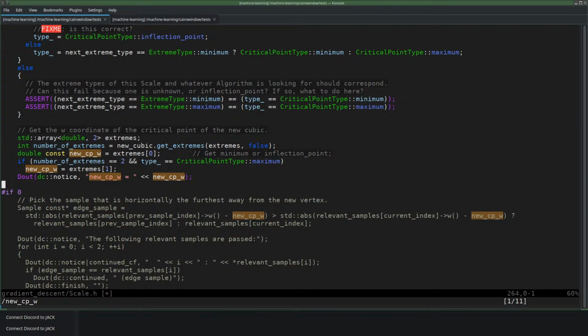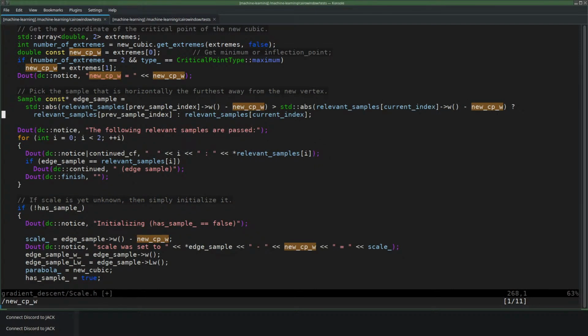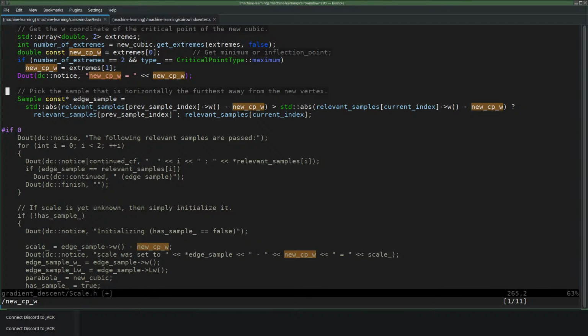Right. Next one. Pick the sample that is horizontally the furthest away from the new vertex. So that becomes, can I do this? Pick the sample that is horizontally the furthest away from the new critical point. Sample, edge sample is.